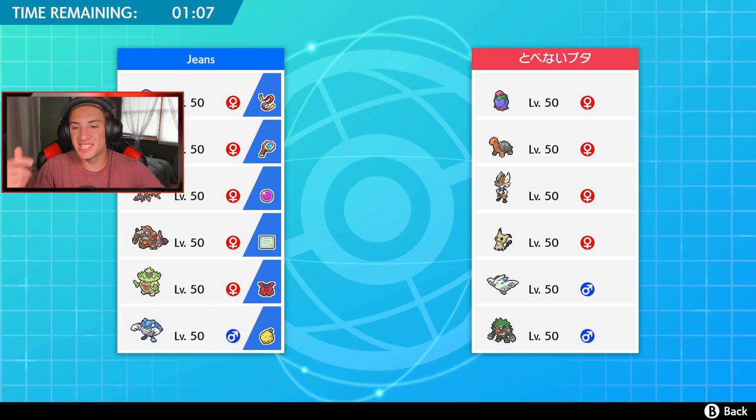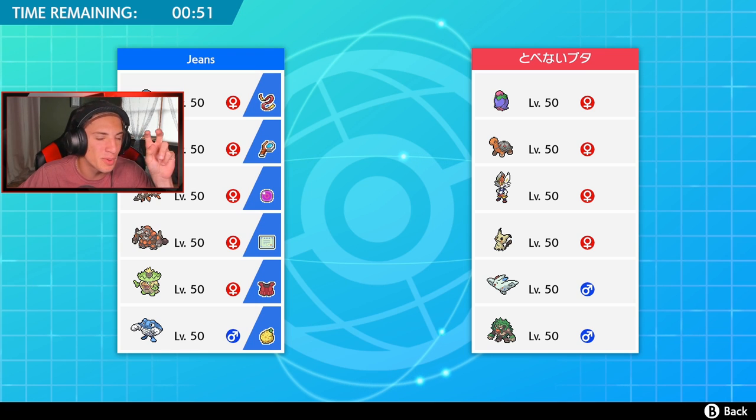Now, if I beat this Cinderace, Rillaboom, and Torkoal, three Pokemon, actually four Pokemon that need to be banned with that Mimikyu, if I beat this team with the team I have right now, this team is going down in the record books right here. Let's try to get it. We are 2-0 right now, hopping into our third and final battle. He has four, I guess you would say, OP Pokemon that are getting banned, so we'll see how we can play it out.